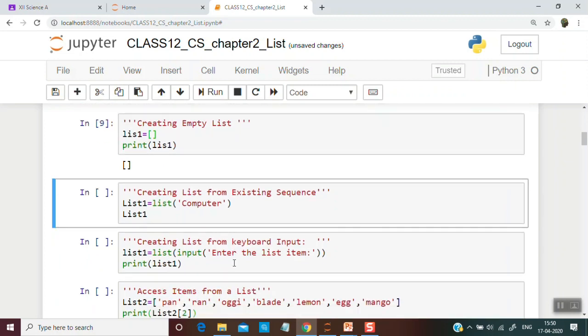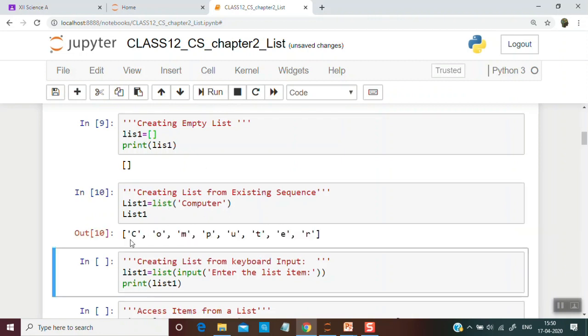The second method is to create a list from an existing sequence, that means I have a different variable or a different literal through which I can create a list. So if I have a literal called computer here, I can just pass it as an argument to list, and after passing it, if I print this, I will get the word computer individually as items of the list.